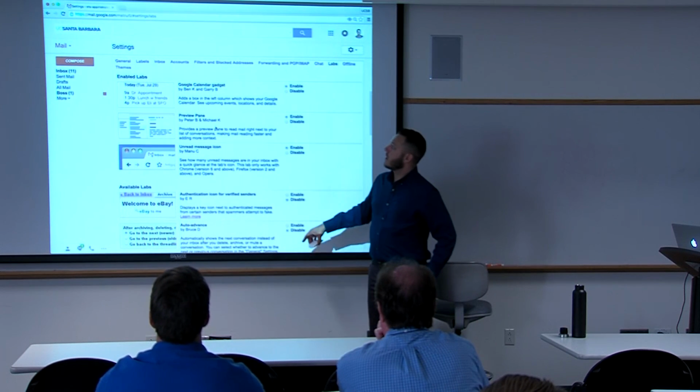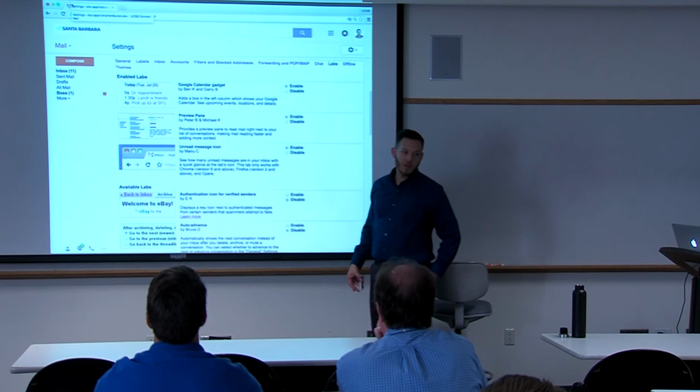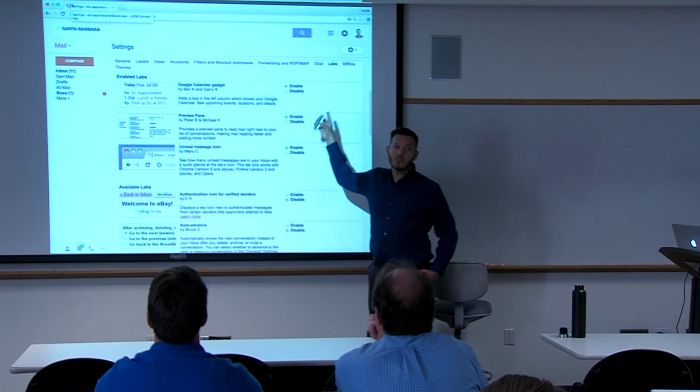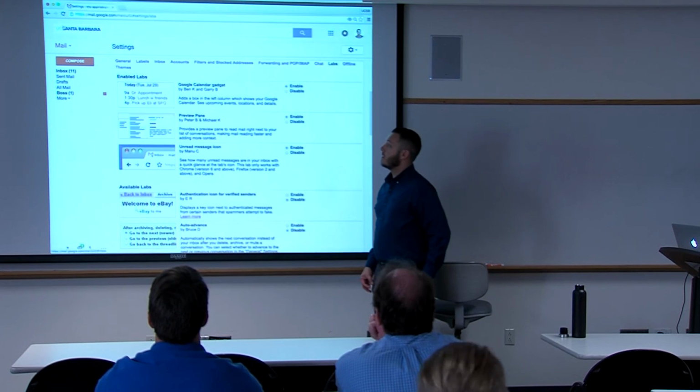An unread message icon. You'll notice up here on the very top in this tab, it has a little number 11 right there, indicating I have 11 unread emails. So those are my 3 favorites. Check out this list. There's a lot in here that is available to you that you can utilize.